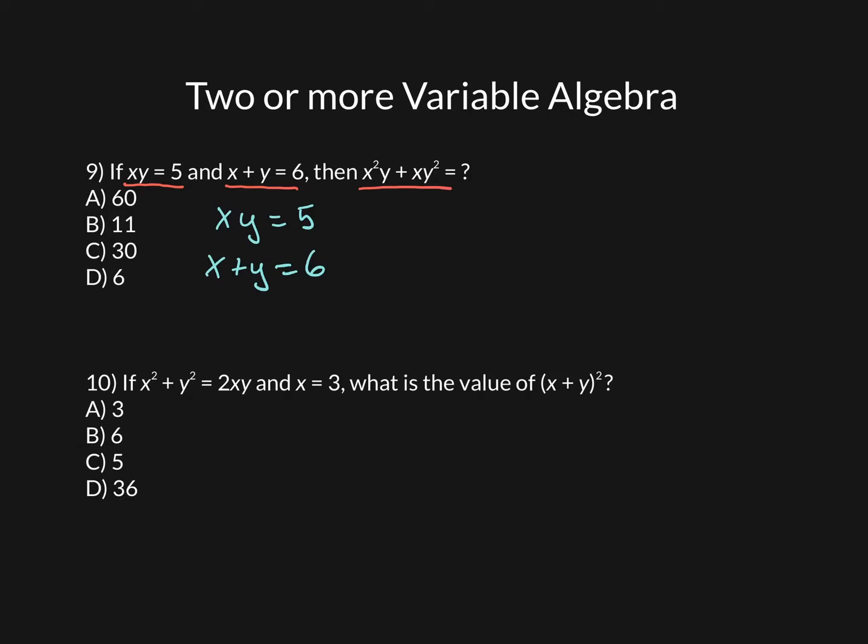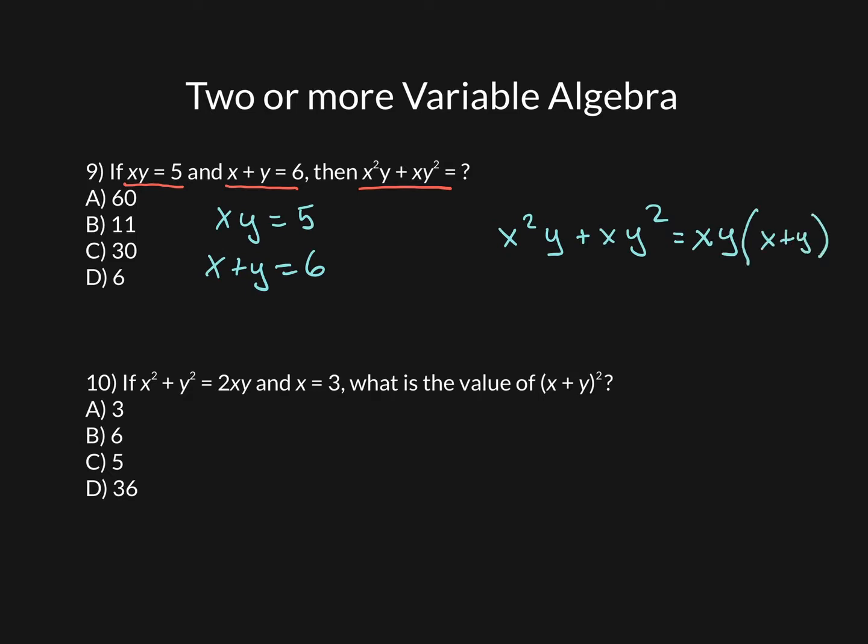In this case, we wouldn't just solve for x, we wouldn't just solve for y, it would be way more tedious that way. The quick shortcut and the creative method to tackle this question would be to realize and simplify what the question is asking us. So x squared times y plus x times y squared is the same thing as xy times x plus y.